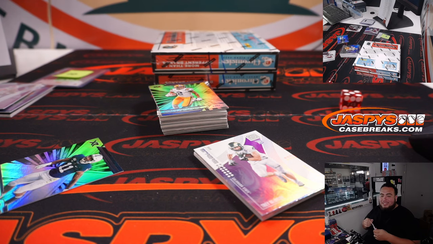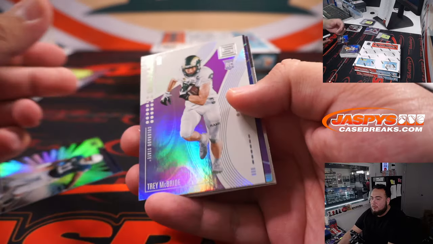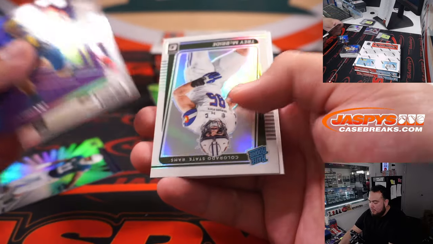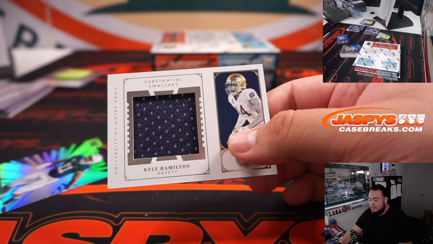At that point, do you make Division 1-1 and then Division 1-1-2 and then that way? Kyle Hamilton.